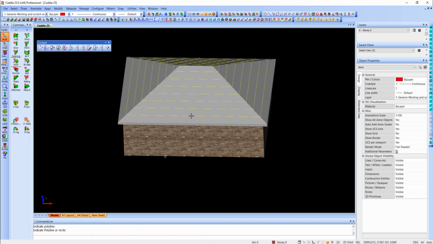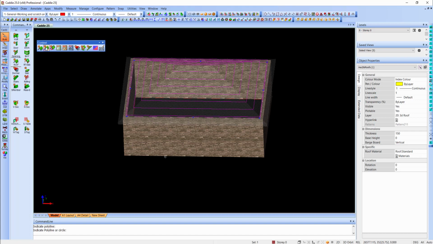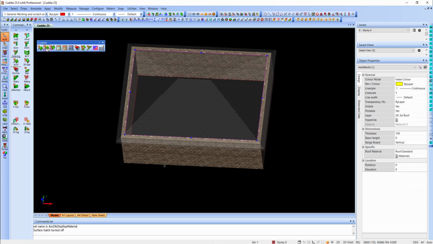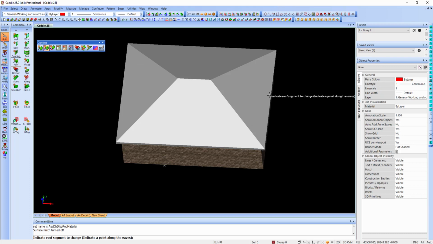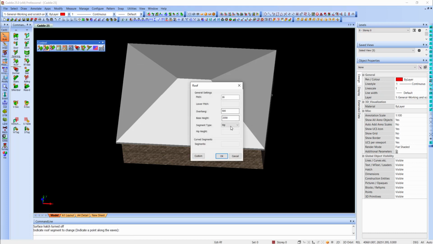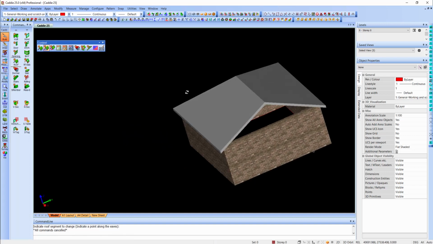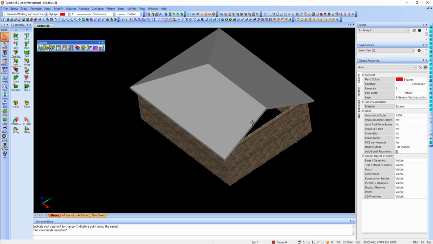By the way, if you get these lines on an object like walls, slabs, in this case the roof, all you have to do is select the roof, and from the context toolbar just toggle the surface hatch and it's switched off. The reason I'm doing it this way around is I want to show you when I select the roof and indicate to edit or modify the roof, I'm going to change that side and modify that to a gable. Click OK, and when I now start to orbit, you'll notice we've got a problem that the wall does not trim to the roof.